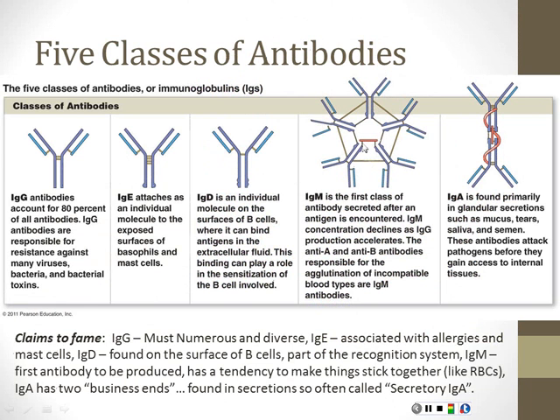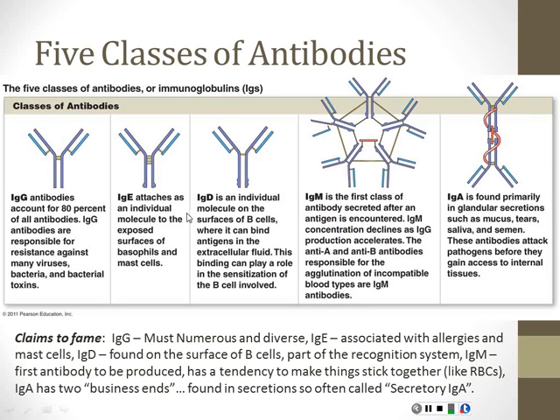All right. So antibodies come in 5 classes. If you look at the designs here, you can see they're all Y-shaped, right? But for M and A, we have put the Ys together in various patterns. So just like I did with blood cells, I'm going to give you a sort of claim to fame for each one of these, because I do want you to know the 5 classes.